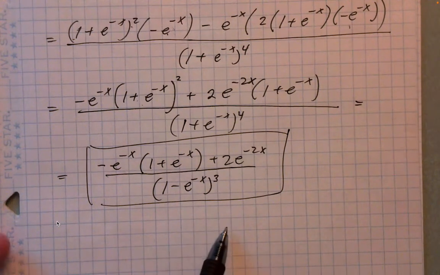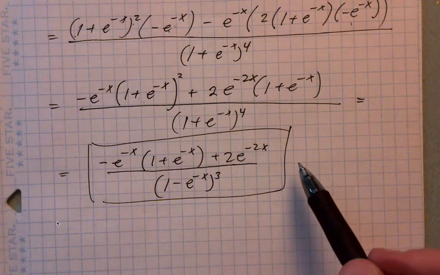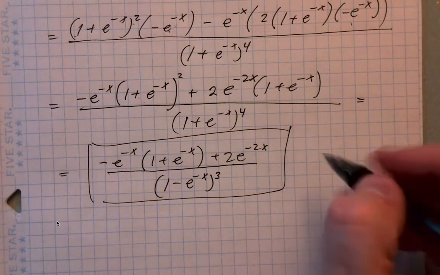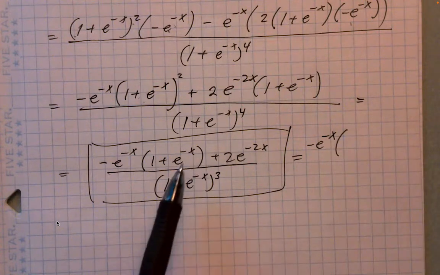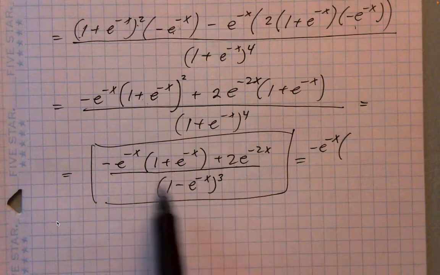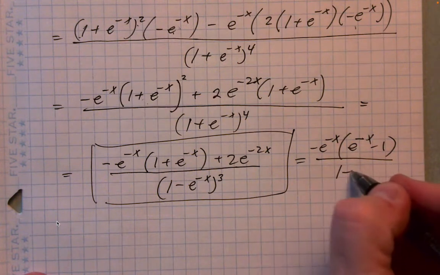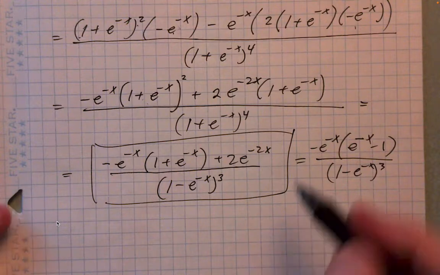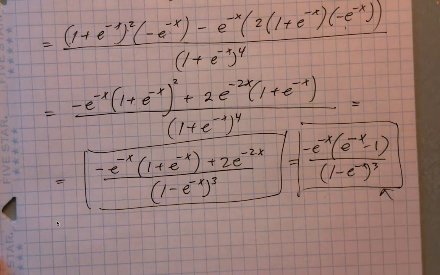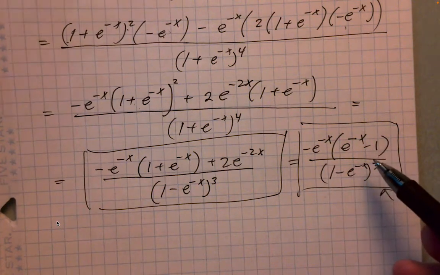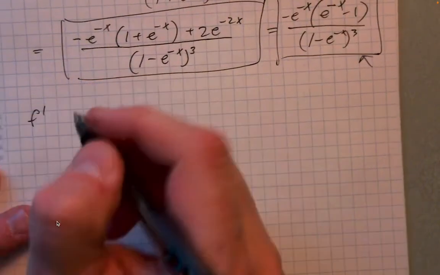Okay, so then let's look at the derivatives. What about the first derivative? Well, hold on. We need to simplify this. Let's see. This can be written as, so we can take the negative e to the negative x out. And then, oh, I see. Okay, yeah. So then when we do that, we end up with this, actually. Got it. Okay. And then this will be 1 minus e to the negative x, 3rd power still. So this actually simplifies down. It looks a little better anyway. It's just still not great, but that's good enough for our purposes. I don't know if there's much more that can be done to make it nicer, but okay.